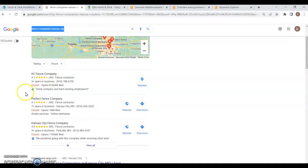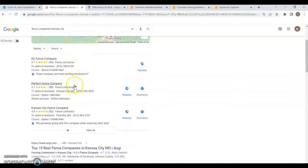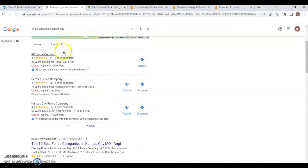It's so important to be in this top 3 because actually 40%, remember it was 700 for the search volume for this particular key phrase. So out of that 700, we're talking in the 300 range of people that search this are actually going to click on one of these 3 businesses, whether it be their website or their phone number. Probably over 100 for this top spot. So very, very important if you're wanting to grow your business and gain more leads from online to get your business profile into this top spot.